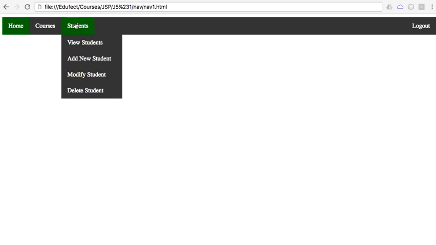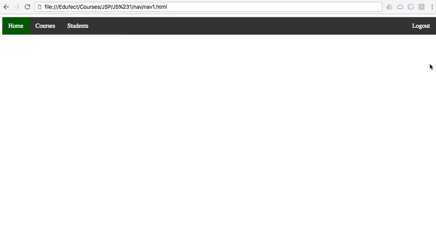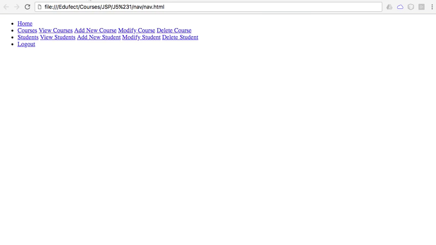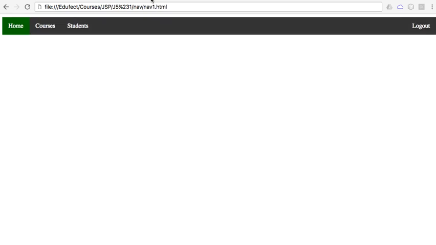Similarly, what do we get on students? Students we get as a drop down, and we get our four options that we have defined there. So now this looks so much more neat and user friendly, and we had put on logout that it will float to the right, which is why logout is now to the extreme right. So applying the CSS has just improved that navigation. You can feel that. So this is where we started from, and by just applying that CSS, we have been able to achieve this kind of an output.